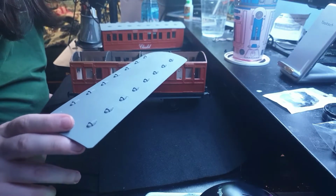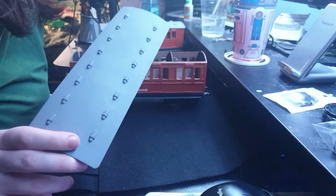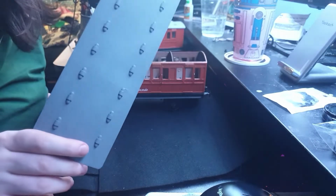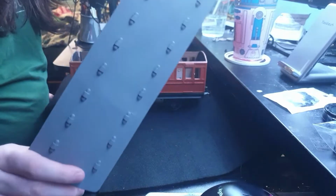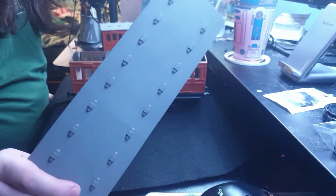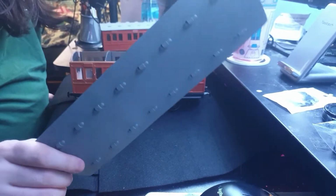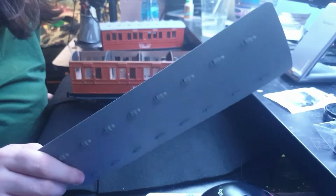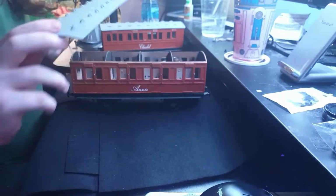Fortunately, only the two little front bits from Thomas came unglued. Annie and Clarabel were pretty much fine, apart from their roofs being a bit cracked. So that's where I've repaired it. The show at Bournemouth did have the cracked roofs then, but I managed to repair it in a good enough way where you couldn't really see them from the distance you were seeing them.